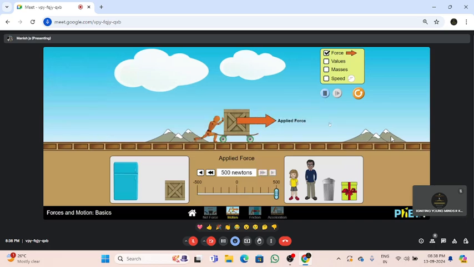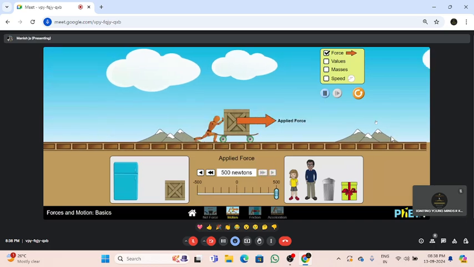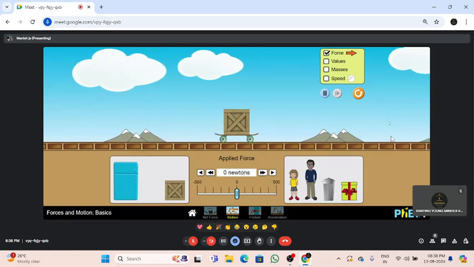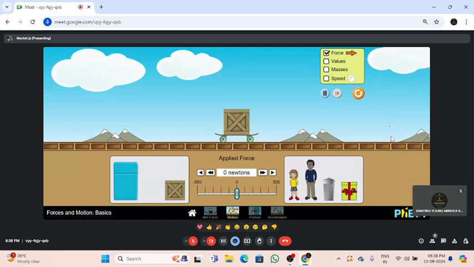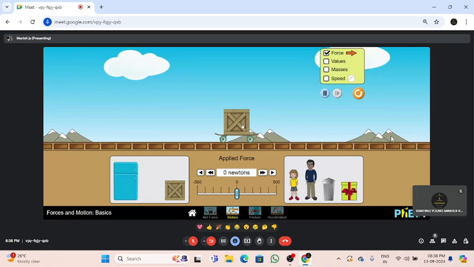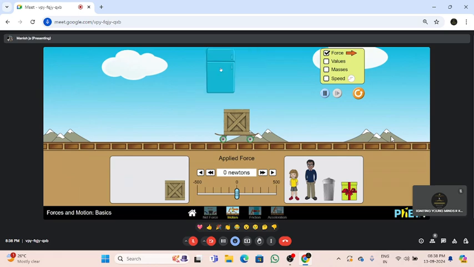See, again, let us push him. Now this time a greater force is applied, and then it is left. So you can see the object continues to be in the state of motion. As simple as that. Okay, and that is the aspect. Now you see what I am doing.